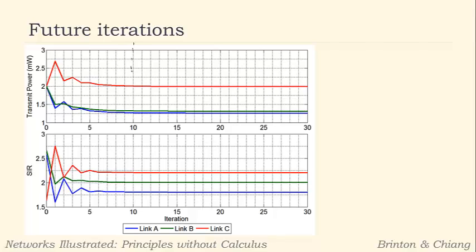And what you'll see is that after somewhere between 5 and 10, we'll say even 10 iterations, there's no longer any noticeable change in either the power levels or the SIRs, because the SIRs have all been met, which means the power levels won't change anymore naturally. And so then we say that we've reached that equilibrium level. So it is possible with these SIRs to reach that equilibrium. And we see that after about 10 iterations, that is when we would get there.